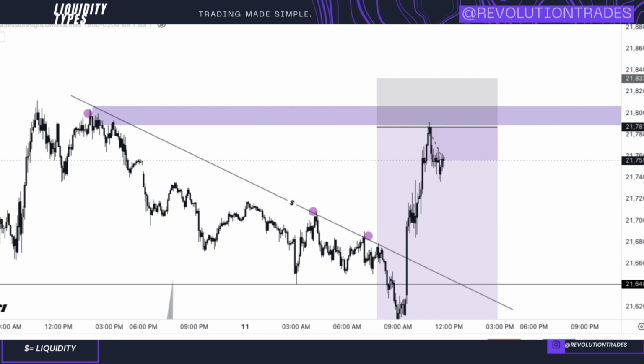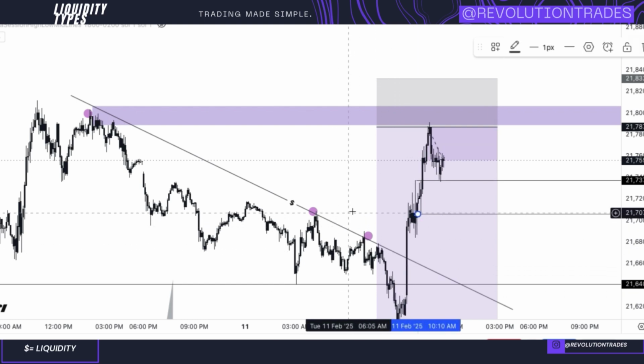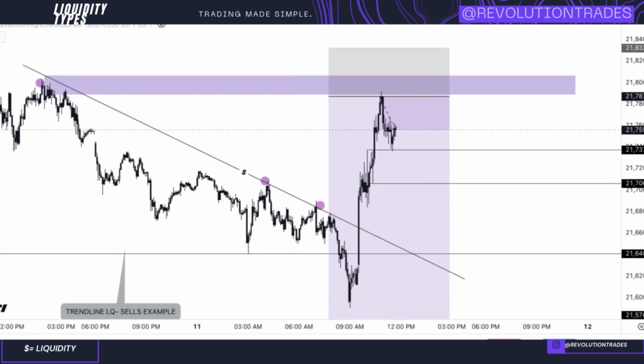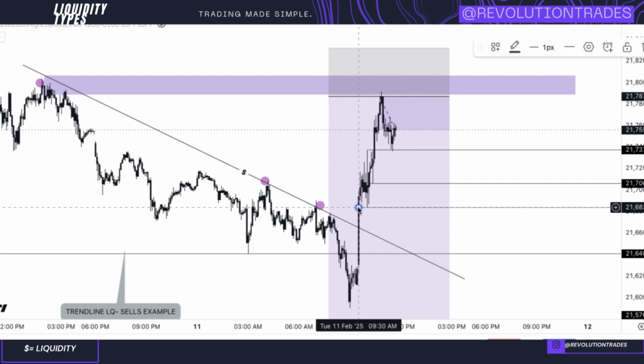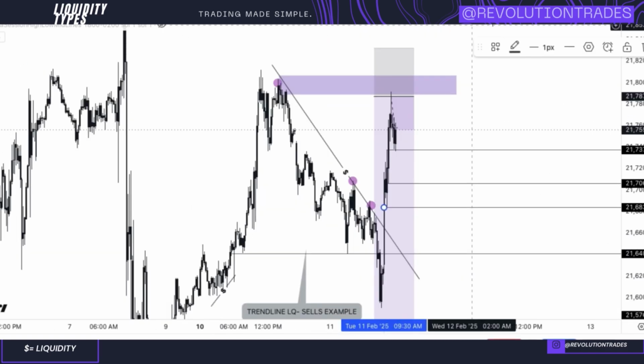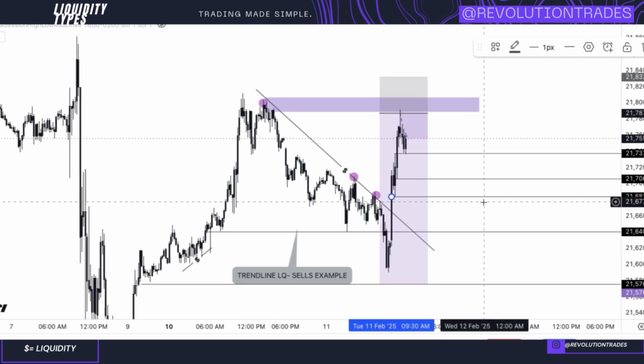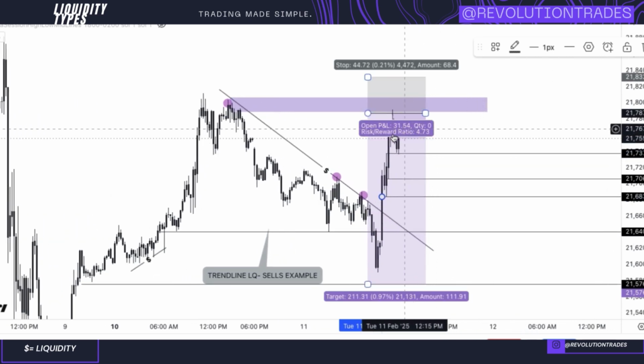Because then what I'm going to be looking at is making sure low points get broken, because we want lows to be broken in a sell structure, in a sell trend, in a bearish market. So I'm going to be looking here, and I want to pay attention to see if we get some type of breaks of low points. Okay, so I went onto the 5-minute. I'm currently on the 15-minute watching price action right now.